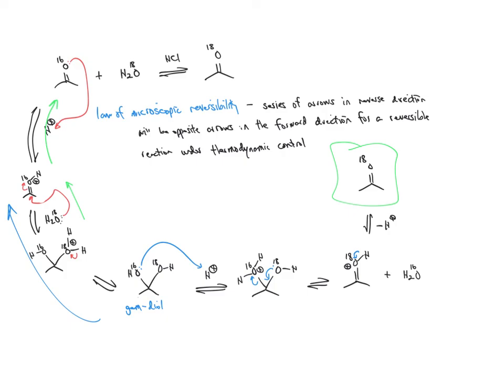Now, why does this work? The reason why this works is because the small amount of O16 labeled water that you generate will never be able to compete with the water that is O18 labeled, which is solvent. So the reaction is pushed towards the right. And it's pushed towards the right because the law of microscopic reversibility states that the last three steps are just the reverse of the first three. So we can take a ketone, make the gem-diol, but then we can take the gem-diol and form a different kind of ketone that has a different label in it.